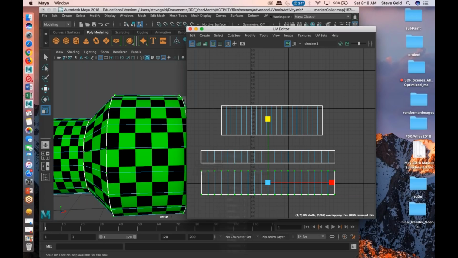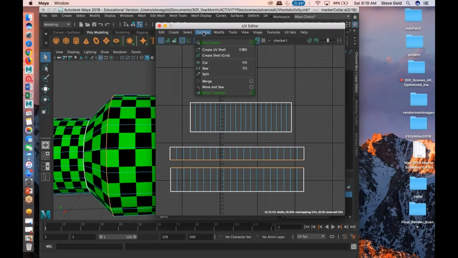All right, so now what I'm going to do is I'm going to go to edge mode and I select one edge, right? And then the brother and sister edges light up. And I'm going to hold shift and just go to the other end and double click. And what that does, most of the time, is it connects all the edges on that top between those 2 points. Click this one, hold shift, double click that one. And that grabs all the edges, brother and sister, for both of these shells. So now that I've got them both selected, I'm going to go to, in the UV editor, cut and sew, and choose move and sew. And it will literally sew the 2 together.